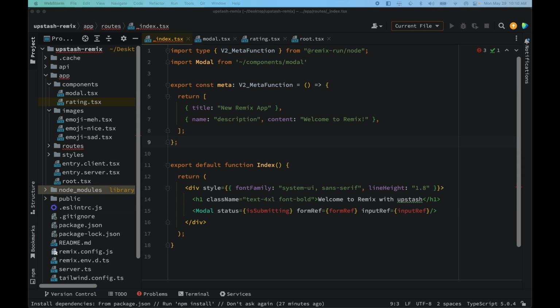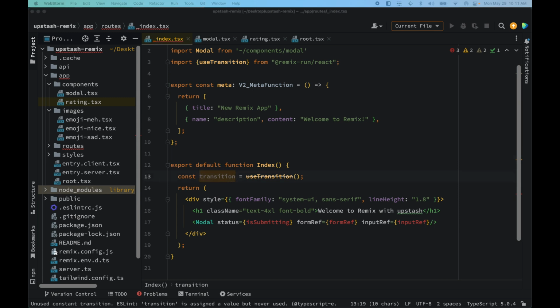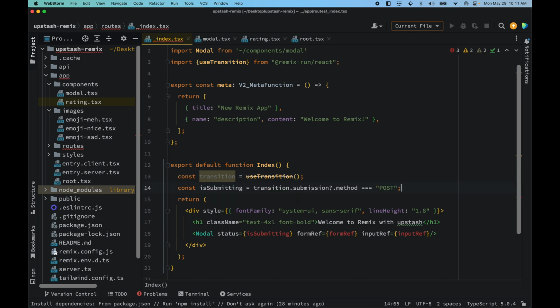So let's go ahead and define these couple of properties. The first property is submitting. In order to get submitting, we should make use of another hook that's available to us, which is the useTransition hook. Let's import useTransition from @remix-run/react, and we have this transition now. What we could do is check that if our transition submission method is post, then it's submitting.